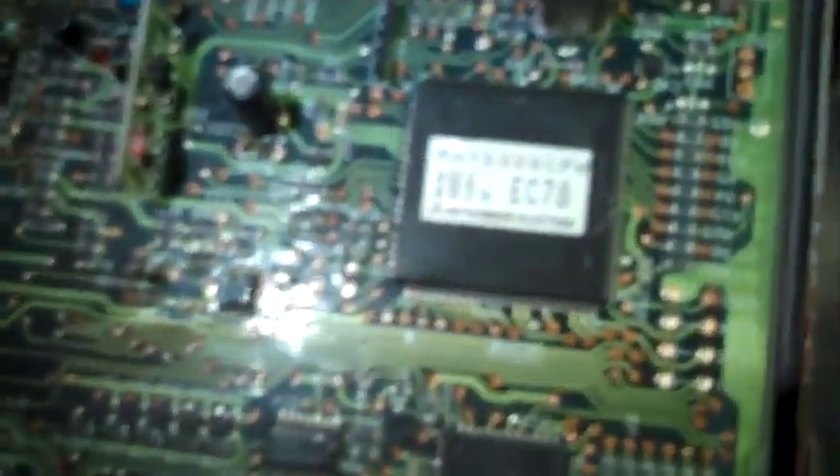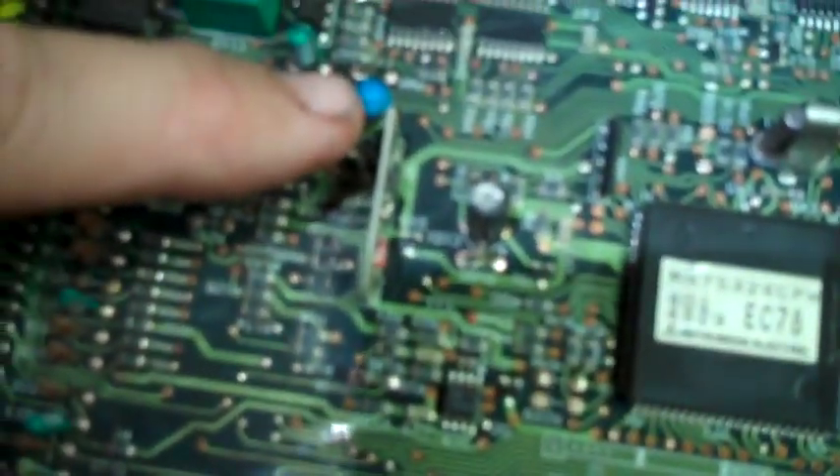I've looked really carefully. This capacitor right here — that blue one — looks like the paint scraped off one side, but otherwise it looks okay. C101 looks like it's in good shape. And this other little one over here looks okay. Now I see some kind of resistor right down there — that one that looks like a yellow ball with a wire on each end — it looks a little bit burnt, but I'm not sure about that.